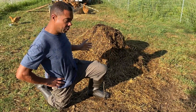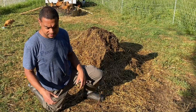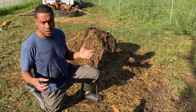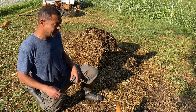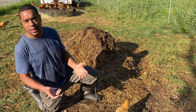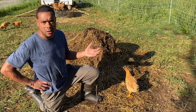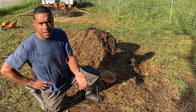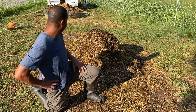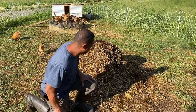So here we are, keeping you going. Let's not forget about the birds in this system. They're putting on weight, every bit to the expectation that they should. The females, not as quickly as I'd like, but who cares? I'm not putting any money into them at this point. So if I've got to let them go for a week or two longer, no big loss to me. They're being fed for free. After the fifth week, they haven't been fed another ounce of store-bought food.